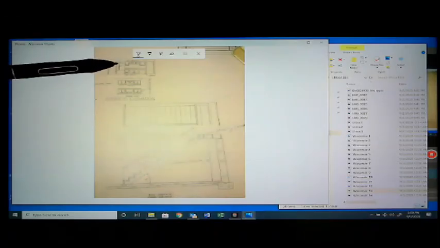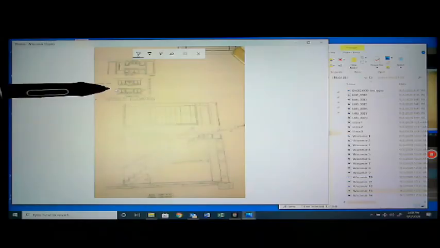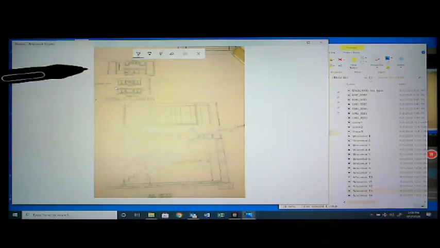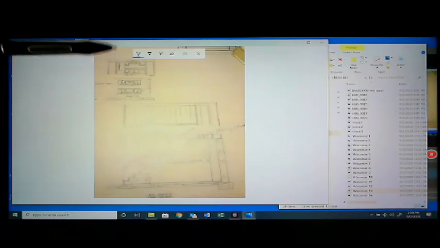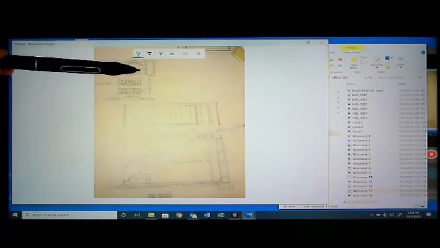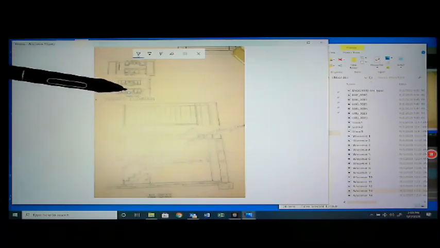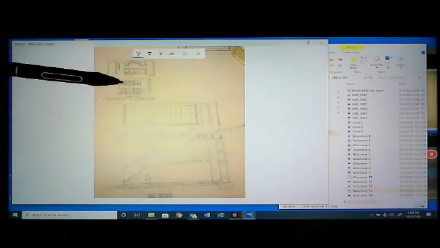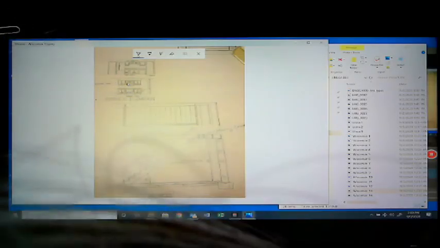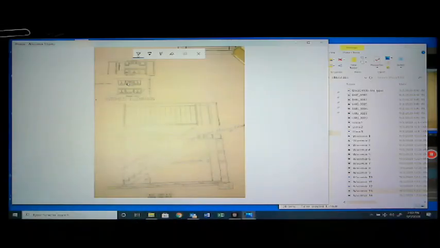And then in here we have the kitchen elevation for the people building the kitchen, doing all the cabinetry. So there's the dishwasher. Here you can see there's the stove, cooktop, oven below. So, some of the details that are there.